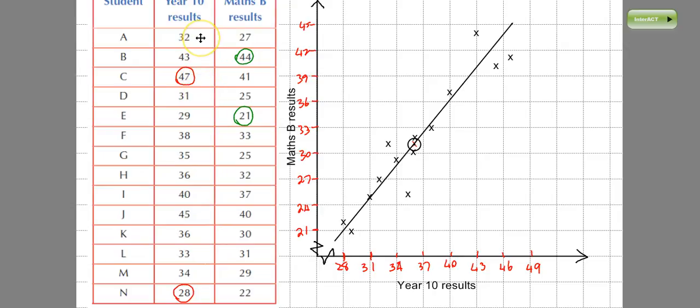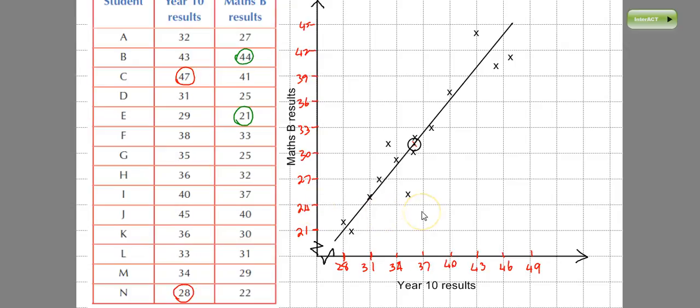So we don't really know from our gathered data what year 11 results we would expect from someone who got 30 in their year 10 results, because we don't have it in our gathered data. But we now have a line of best fit which seems to represent the relationship, so we can make a prediction about that. So here's 30 in the year 10 results. We could go up to our line of best fit. When we meet the line of best fit, we'd go across to here, and we would see that we would expect the year 11 student who got 30 in year 10 would get 24 in year 11.